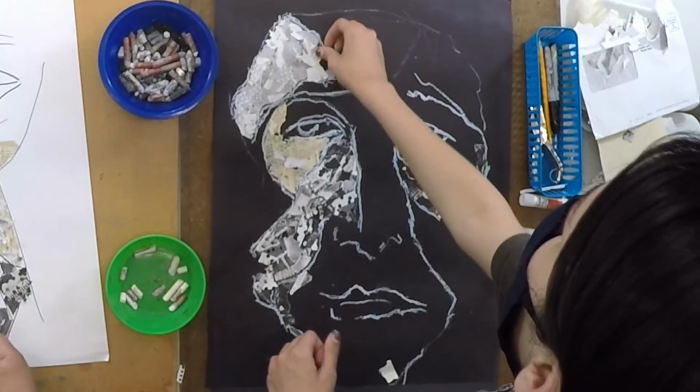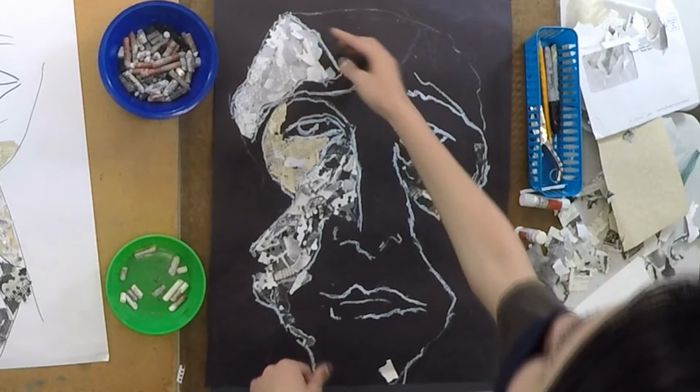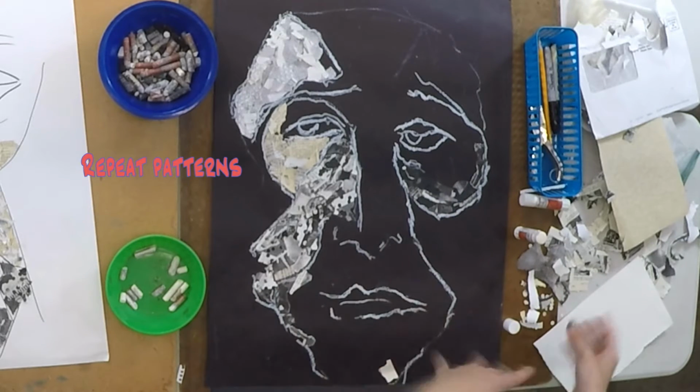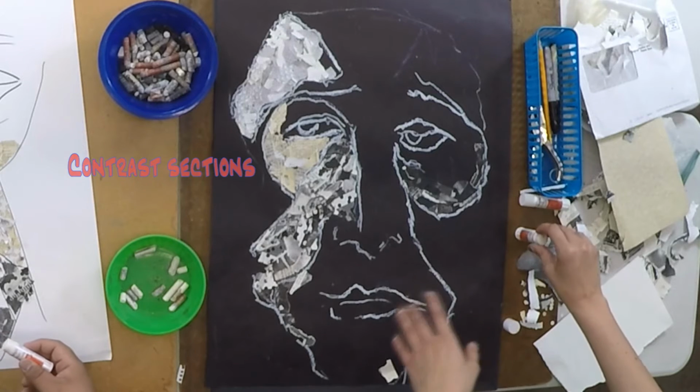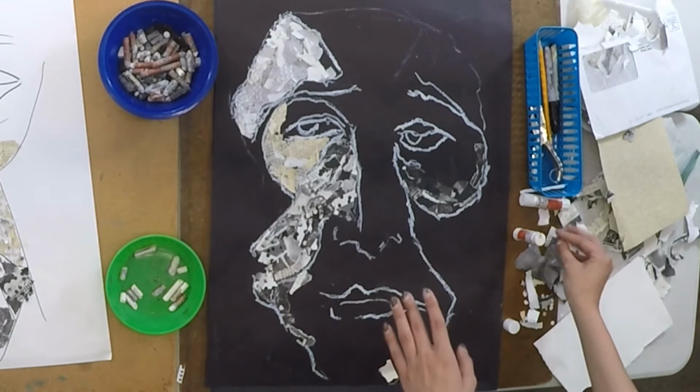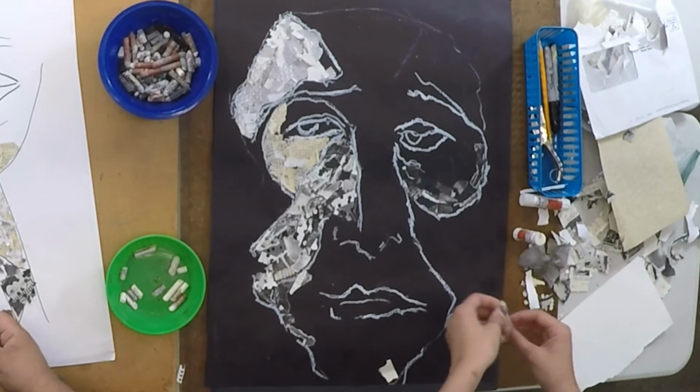Yeah, because basically what we're doing is we're creating a rhythm within our piece. When we repeat patterns, when we have them contrast each other and go back and forth, we're creating a rhythm in your face. And playing music really helps that out.